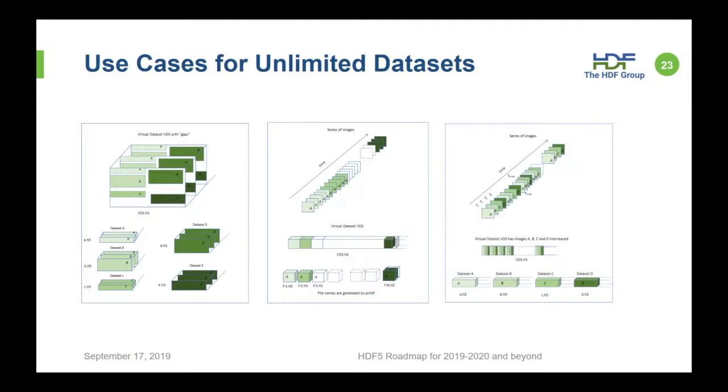Then came much more complex use cases from different detectors. On the left, you see that data is collected into 5 data sets that have different shapes. Those data sets are unlimited, so time is our unlimited dimension. At each particular time step, the data from source data sets is mapped to a bigger plane, and there can be gaps in the plane. And you see, for example, planes from data set A are mapped to the upper left corner of the big data set.